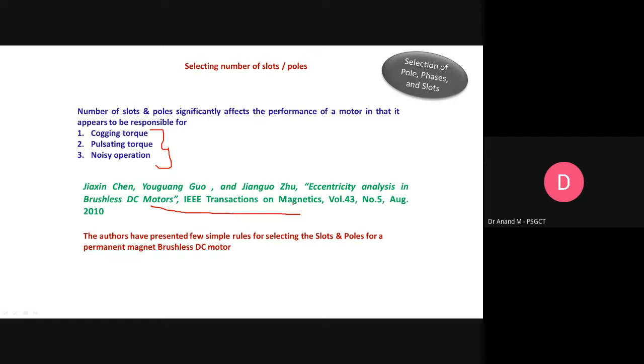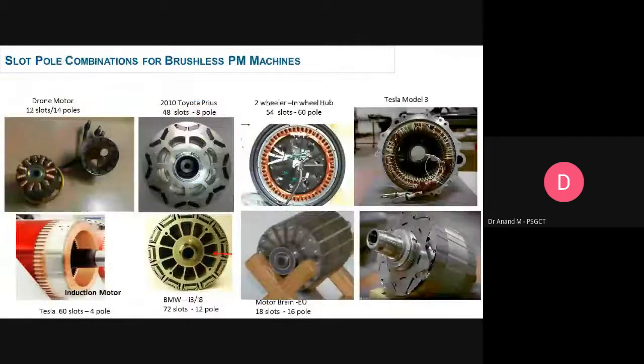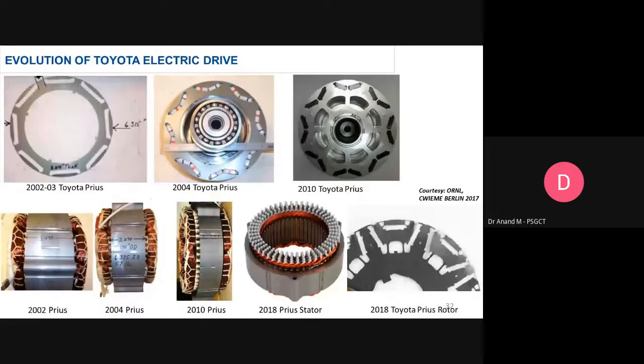We can also refer, for example, to the PMSM design book by Professor Hendershot, which gives clear design strategies to obtain a perfect stator or rotor pole configuration for the electromagnetics. For example, I will show you the different kinds of slot per pole combinations that we use for several OEMs. If you take a Toyota, a Tesla, a BMW, or an older Tesla induction motor model, all the branded OEMs each adopt their own stator slot per pole configuration for these e-vehicle segments.